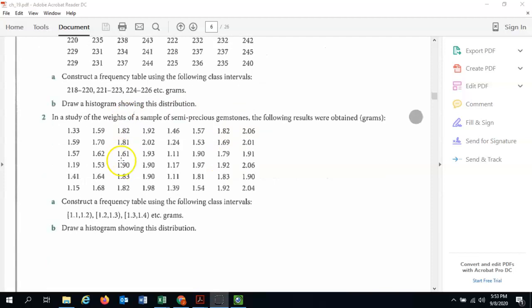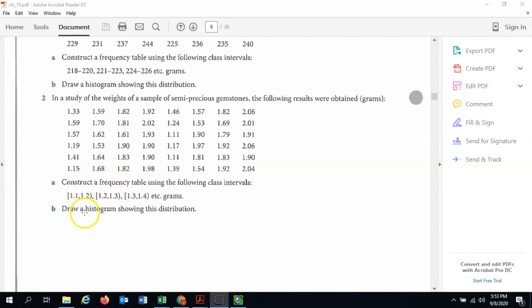When you get to something like number 2, this one's a little different because of all the decimals. These numbers are super straightforward because they're integers, right? So those are much easier to place within classes. It doesn't matter if there's a space between 223 and 224 because there's no decimals in here, so you wouldn't have a number that fell into this space anyway. But when you get into decimals like this, and I'm creating these classes, now I do have to consider the gaps in between.